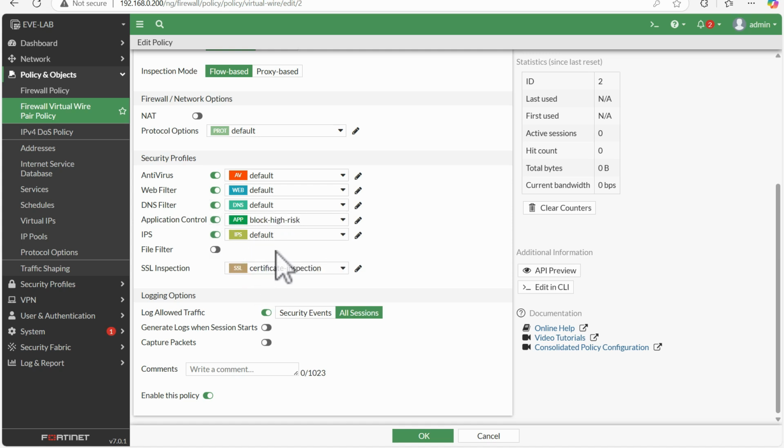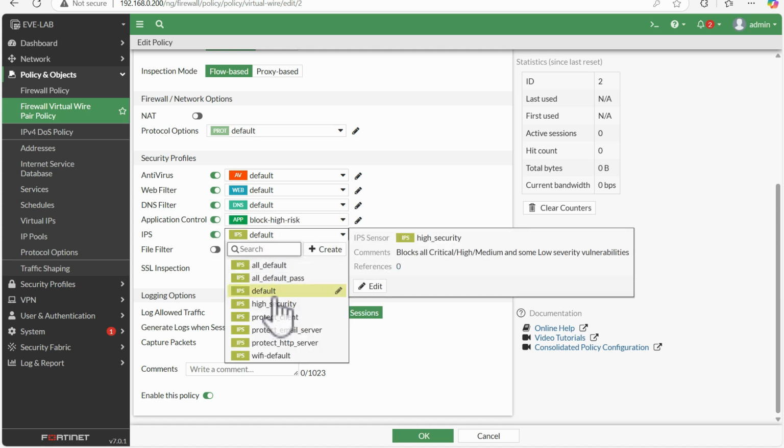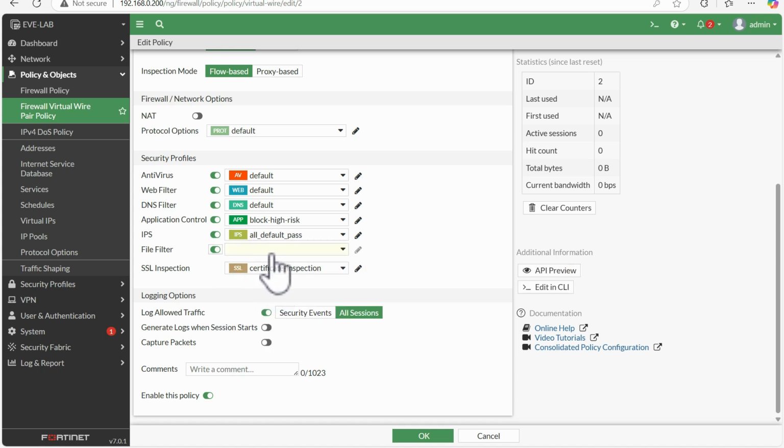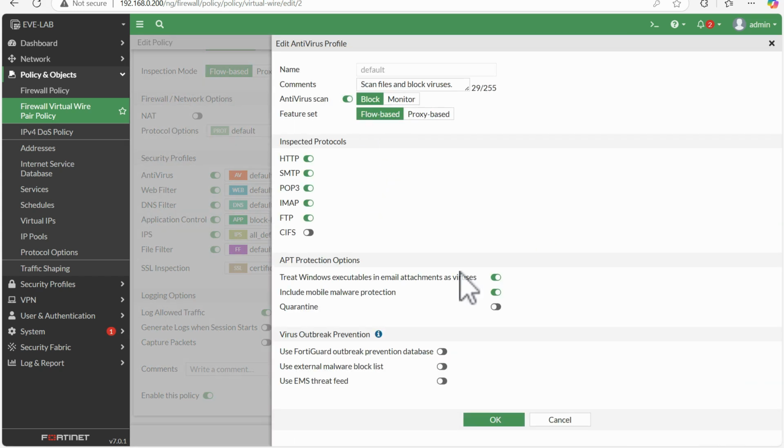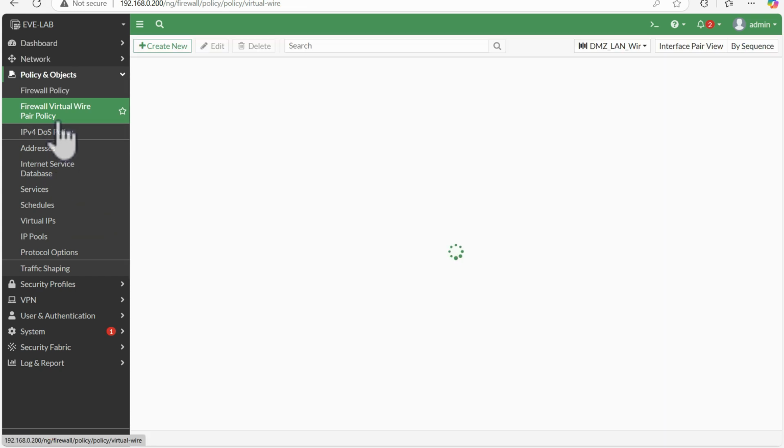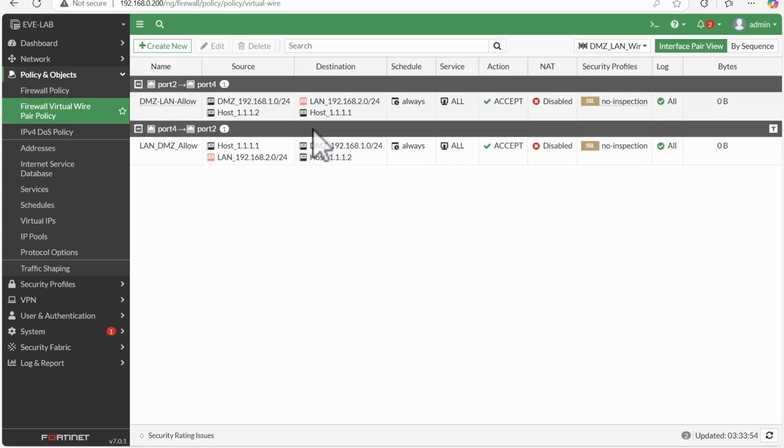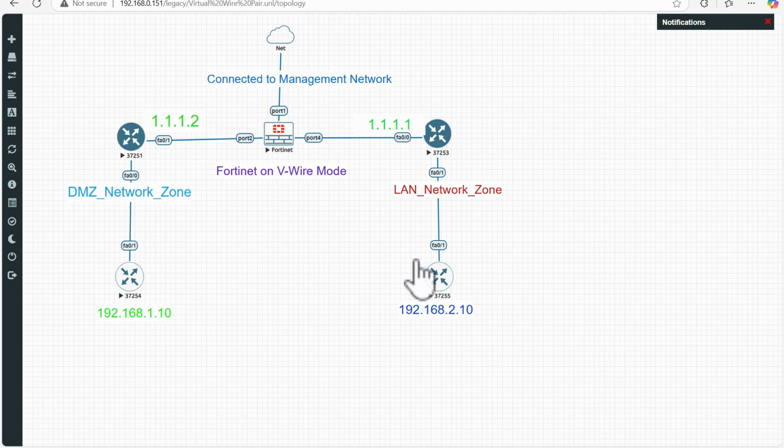In traditional routing without a firewall, this does not happen, but we can enable it. That is the reason we use the Fortinet on layer 2. So this is done. Now let's start the testing.